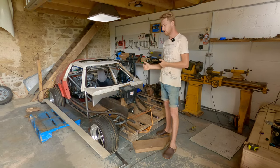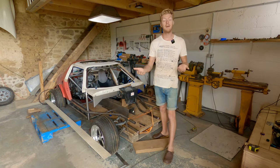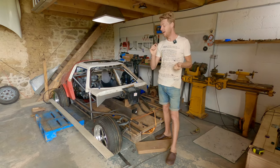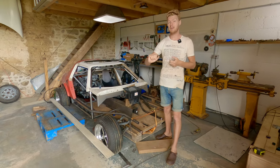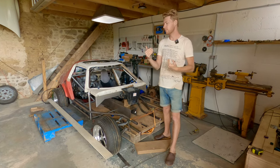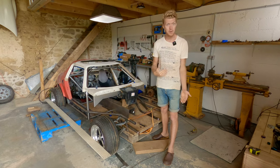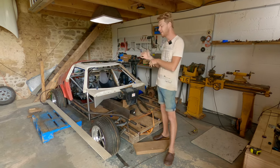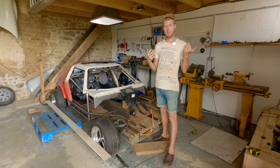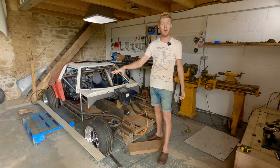Is that what we want? Well, are there some cars that have a wider front track width than the rear? Yeah, there are. My 2CV has a wider front track width than the rear. A lot of Group B rally cars have a wider track width at the front than the rear. This is because four-wheel drive cars are fundamentally front-wheel drive. They handle like front-wheel drive cars. Anytime you are putting drive to the front of a car, unless you have a really clever four-wheel drive system that can shift power around, you're driving a front-wheel drive car.